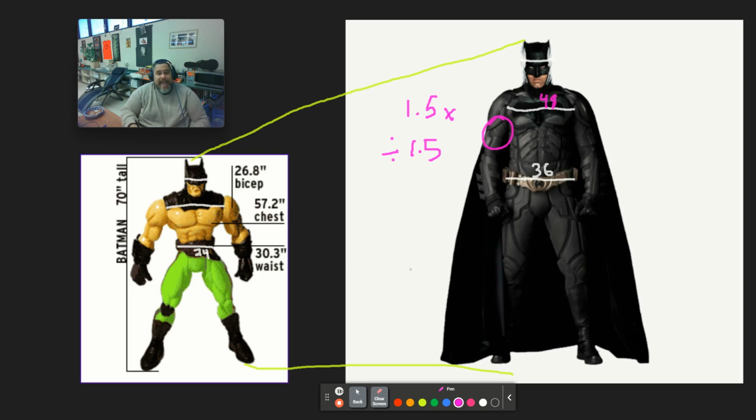The point is, if we're going to make this thing scale down 1.5, every little part should scale down 1.5. Or if we're going to make this scale up 1.5, every length of everything should scale up 1.5 as well. And if in this original picture the head is a third or a half of the chest, then down here it should also be a third or a half as well. And that touches on this idea of proportionality, which we'll talk about more.